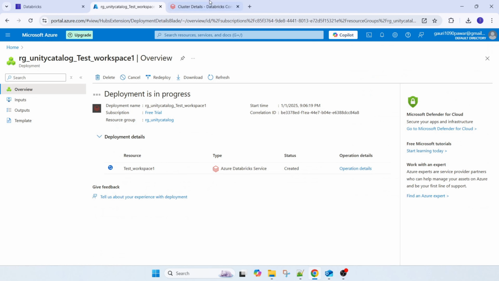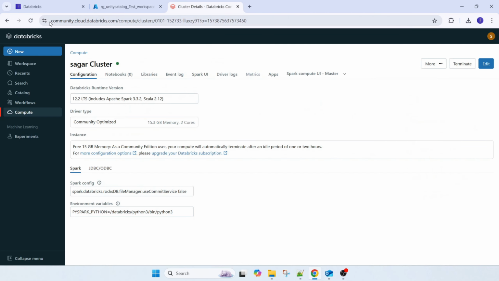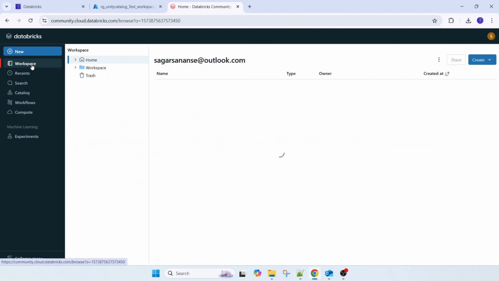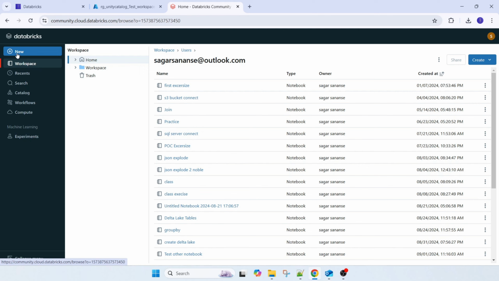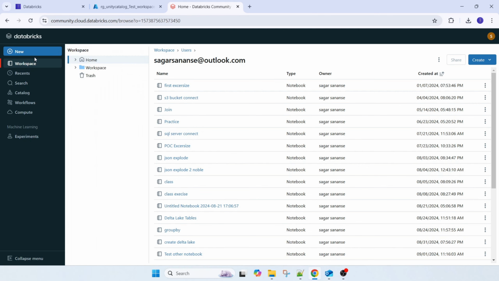Simultaneously I have to tell you one thing, it is the Community Edition. I just logged in here 15 minutes ago, and here there is a workspace. Databricks is offering a default workspace to you.